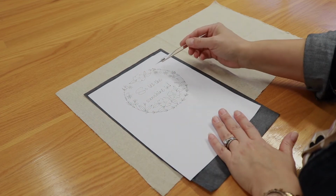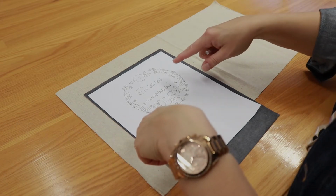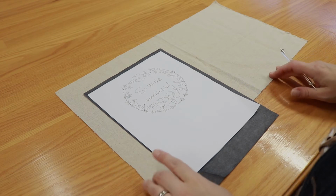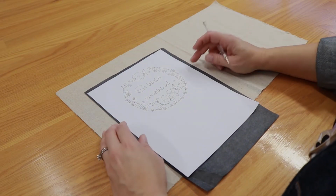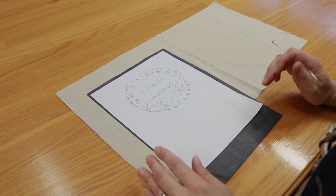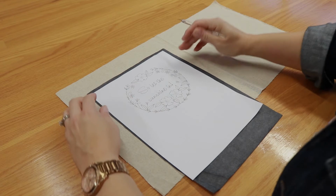And also what you want to do when you put your pattern in, make sure that you keep enough fabric on the sides here, because you're going to need enough to pull on your hoop, which we will show you later. Also, I want to mention before we start, I have a few creases in here. And what you really would be best to do is to iron your fabric first. But I don't have an iron here today, but that's okay. Because what's going to happen is when I put it in my hoop, it's going to get nice and tight and taut. And so it'll stretch out, so it won't really matter all that much.